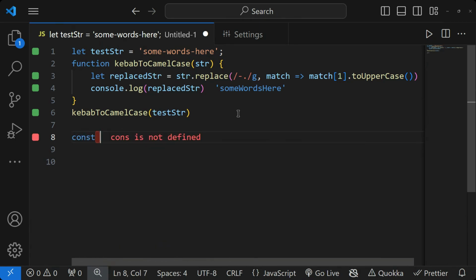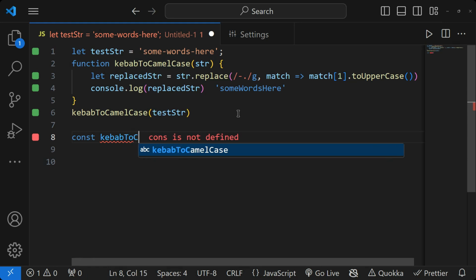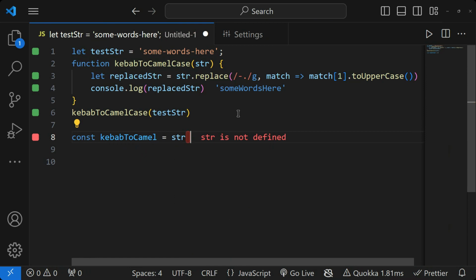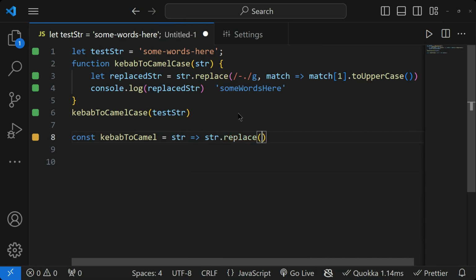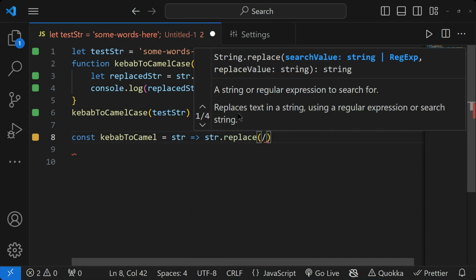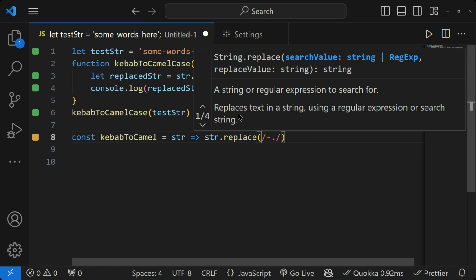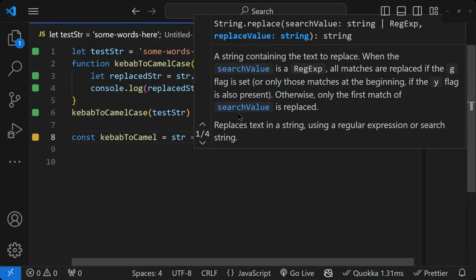So I'm going to say const kebabToCamel, and that is going to take a string, and it's going to run string.replace on that string. The first parameter, the string to be replaced, is going to be any character following a dash, minus, hyphen sign, and we're going to replace it in the entire string.